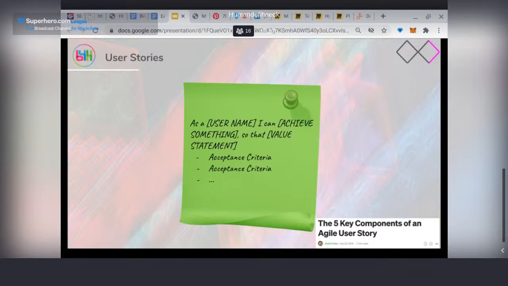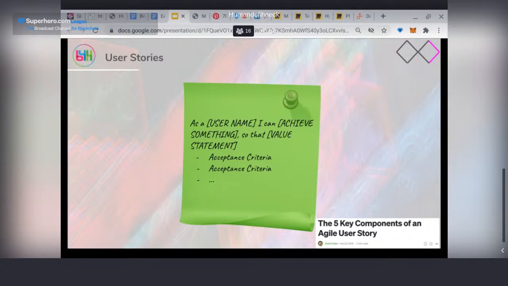Okay. And then the third component, and this is very, very important, that I've seen a lot of people just forget about, is the value statement. Okay, it's the why we want that user to do that action. This is super important, especially to decide on priorities, or even to provide developers more insights about what we're doing and why we're doing that.